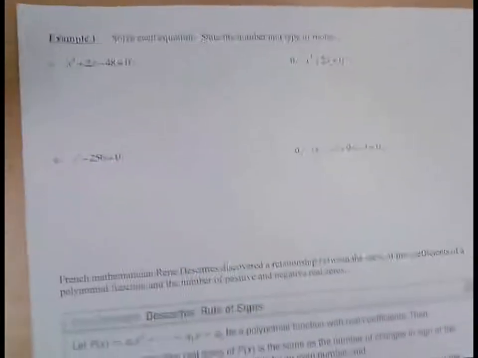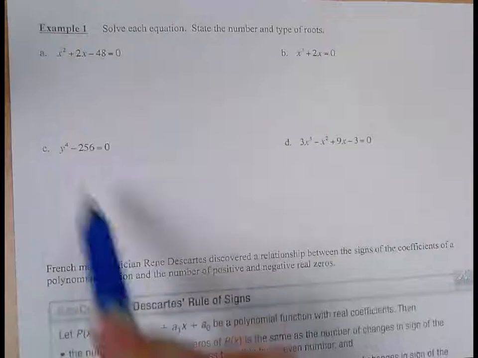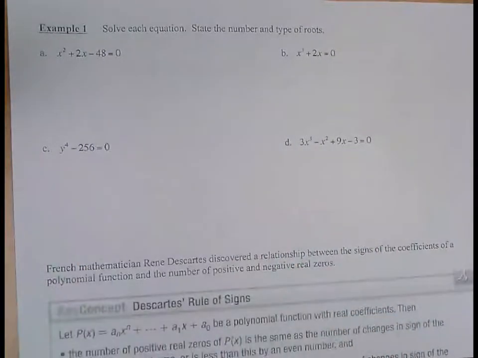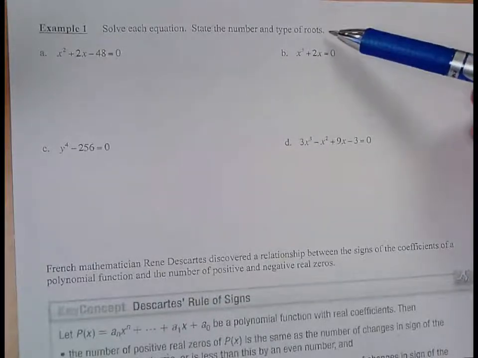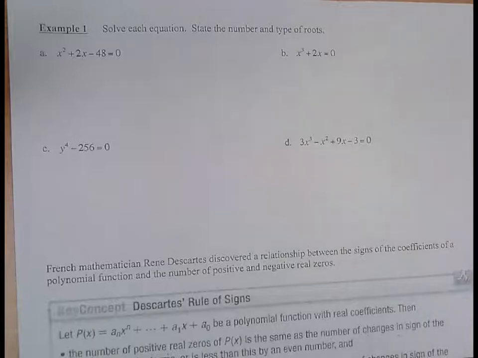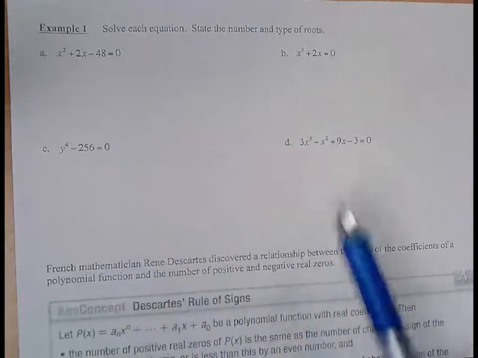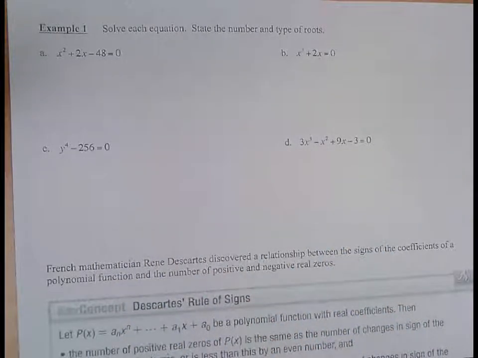So we are going to go through the first 4 examples. It's all under example 1. And it's just solving these 4 equations. But then additionally, I want you to state the number and type of solutions that you have. So none of this is new. All 4 of these equations, you have already solved equations like this. You've used techniques already that we're going to use here to solve these. It's now just kind of putting them all together.